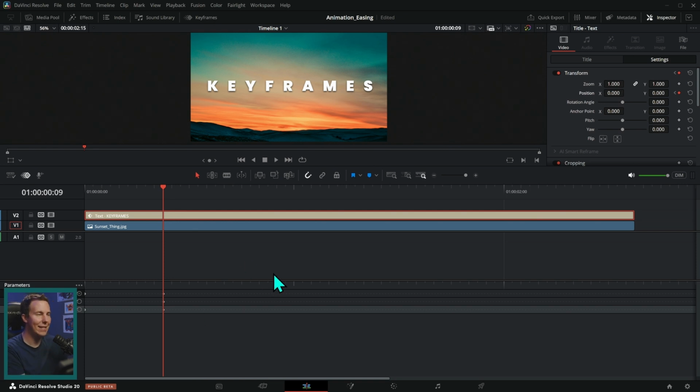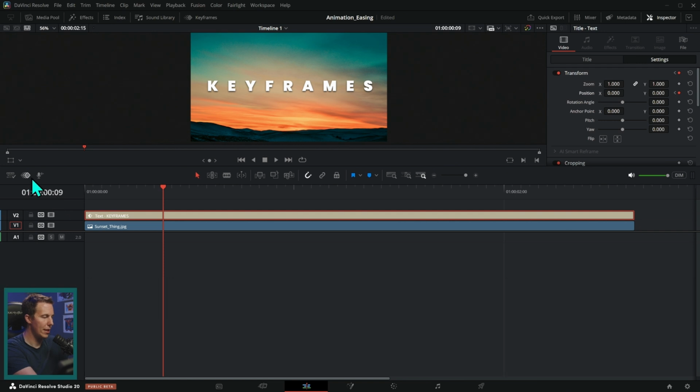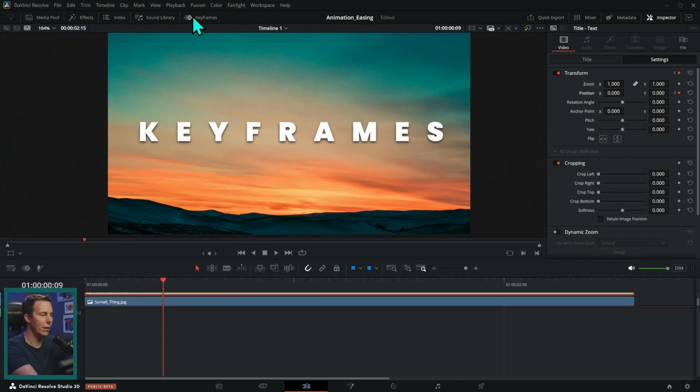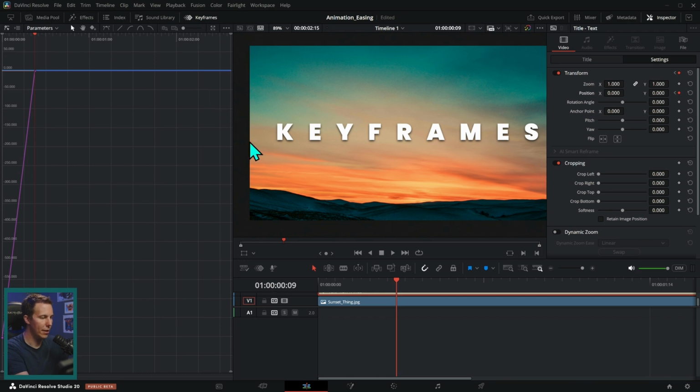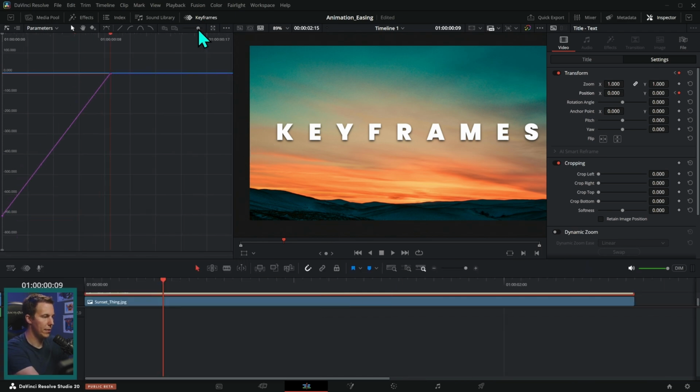So in order to ease this, let's open up the other keyframes panel. So there's one down here below the timeline, but there's also one here to the left of the viewer. If I click on this button right here, that will bring this up, and look at this, oh boy. And if we zoom in here, we can see that we actually have a graph just like what we were making earlier, and it shows this harsh transition there. So what we can do is take this second keyframe and we can ease it. We just select this keyframe and hit this ease in button right here. And that will round out this keyframe like this.